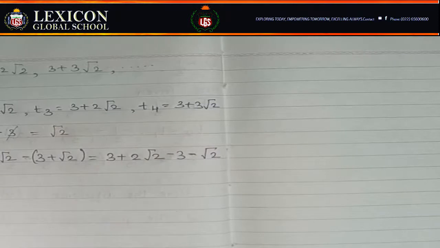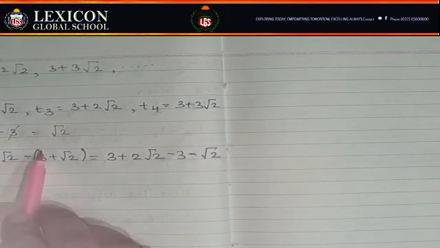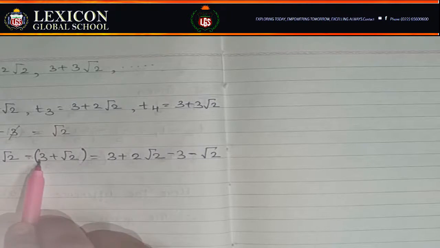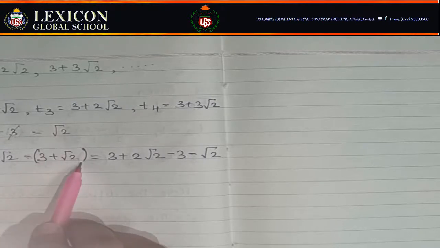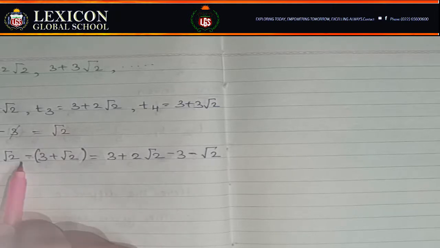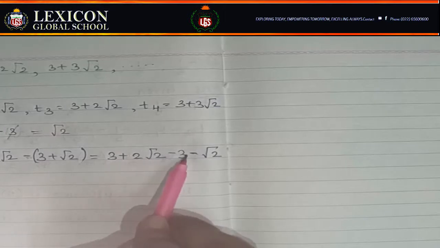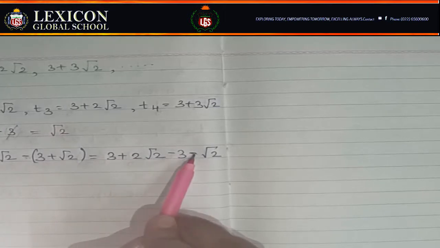I'll again repeat the step. I said after subtraction I have an equation. That is the reason I have put a bracket. When the brackets open, the signs inside the bracket will change. That means the first equation will remain as it is, and the second equation's signs will change. Now we are going to carry on the subtraction.